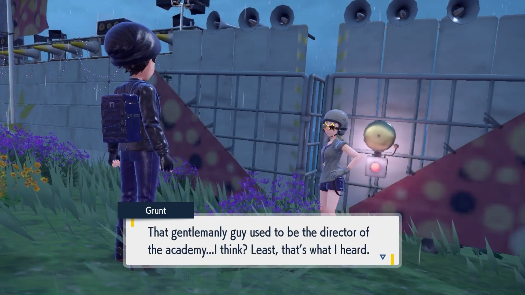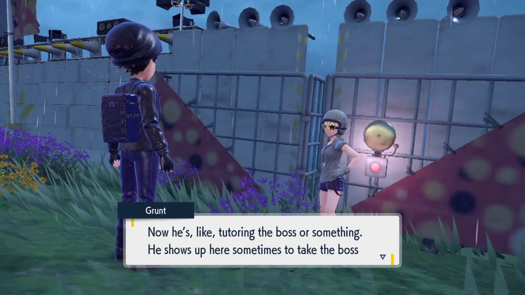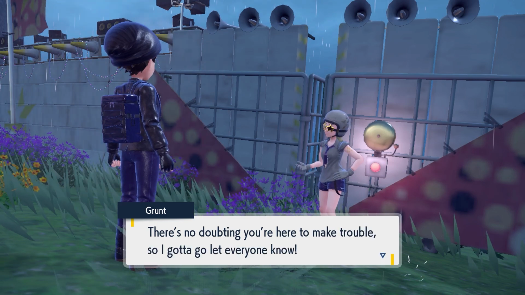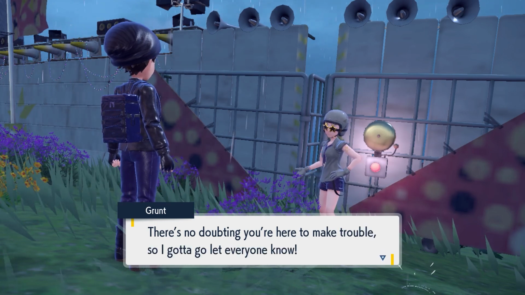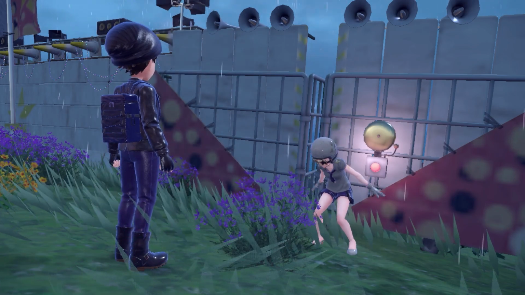That Judge Me guy used to be the director of the academy, I think. At least, that's what I heard. Now he's, like, tutoring the boss or something? He shows up here sometimes to take the boss to his lessons. Hang on, why am I explaining this to you? There's no doubting you're here to make trouble, so I gotta let everyone know. Hasta la vista!